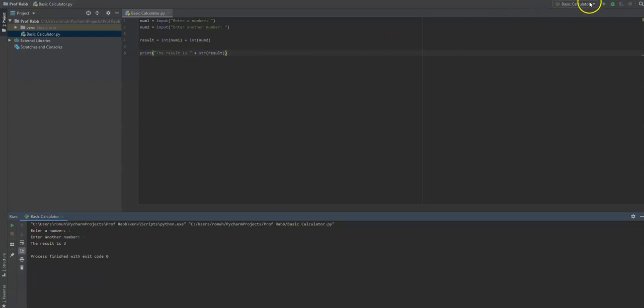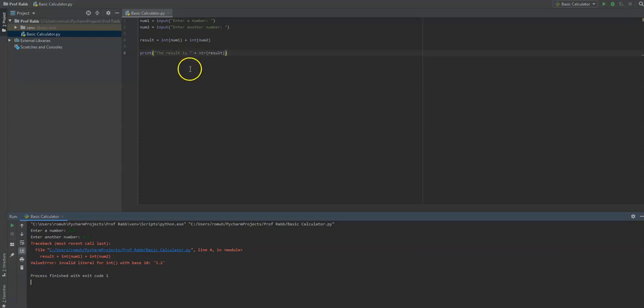Let's try this again, but this time let's put in a float. Say it's 3.2, and this is 4.2. Throws up an error. So in this case, forcing these into being an integer sort of limits the scope and capability of your basic calculator.